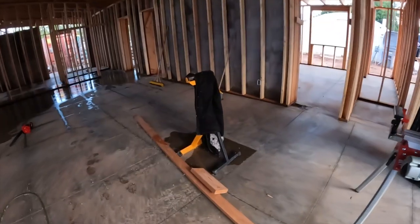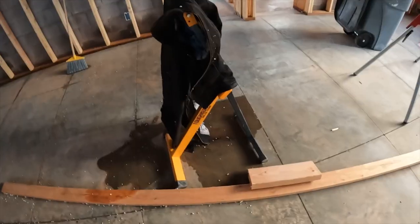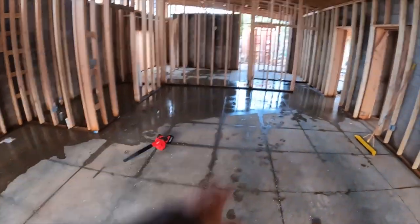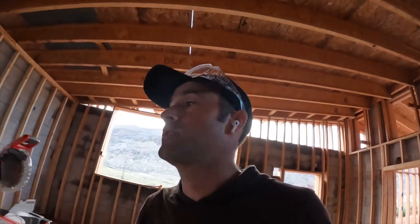We got completely pounded last night again with the rain. You can literally see my shirt. My jacket was on the floor this morning and it is dripping water. Completely covered all in here and soaked the tools in the backside. This morning, the first thing we are going to do is get ready to put our underlayment on our roof up top. That way we don't have to deal with water coming into this house anymore.